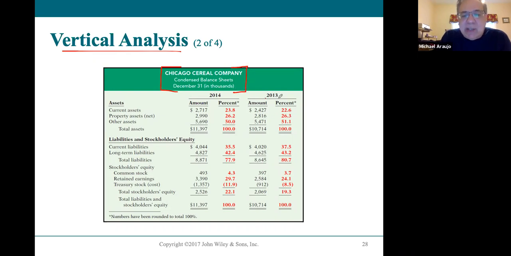And here are the 2013 balance sheet amounts and the 2014 balance sheet amounts listed under the amount column, okay? These are the amounts. To the right of that is the percentage, and this is where the calculations come in, and it's not that bad, all right? So again, like I told you, we are looking at total assets. The total assets are the base of the assets. What percentage of our total assets are current assets?